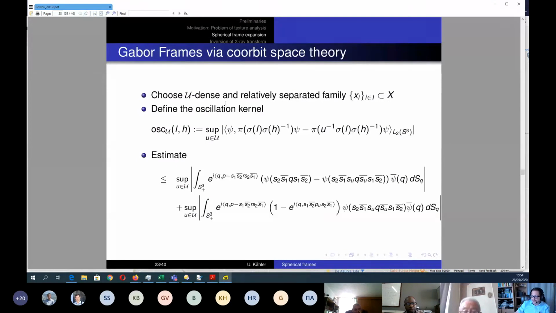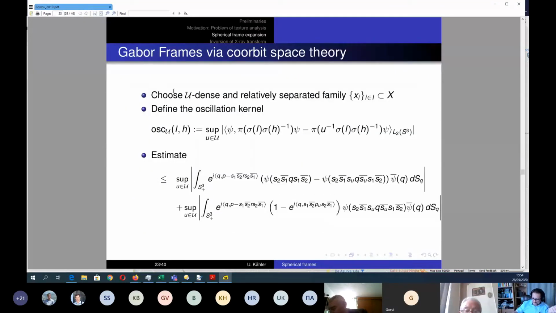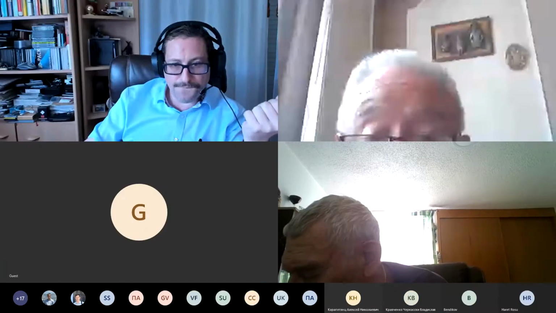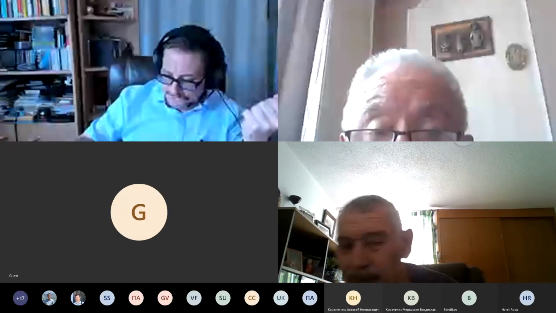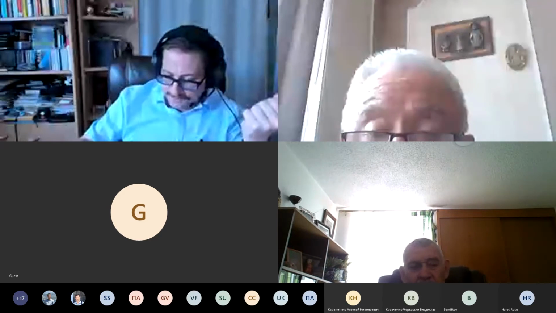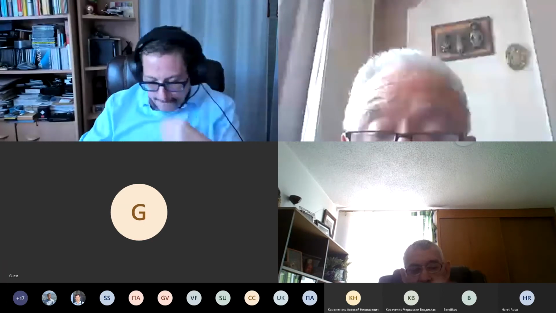So, to create Gabor frames in our case, we need something which in some sense uses these R's and discretizes them. And for that, let me just go for a moment back to my iPad, so that you can actually see it. No, this time it's not actually jumping. So, wait a moment. I'm just switching back to my iPad.